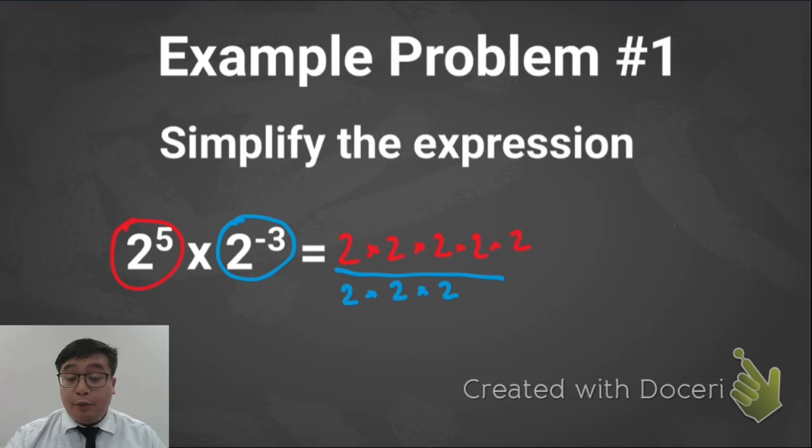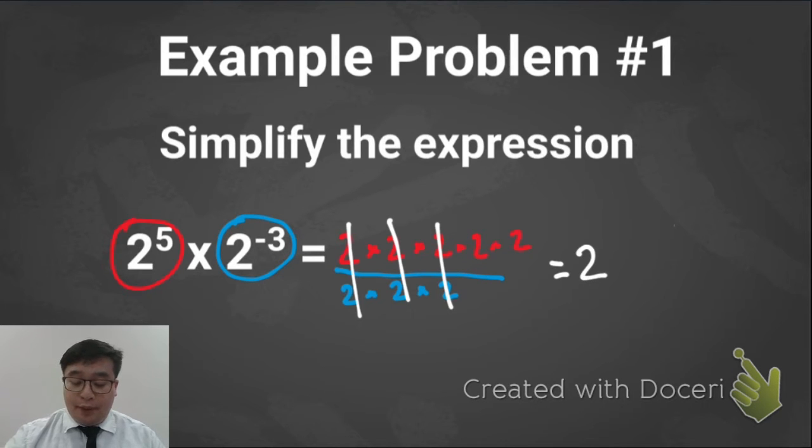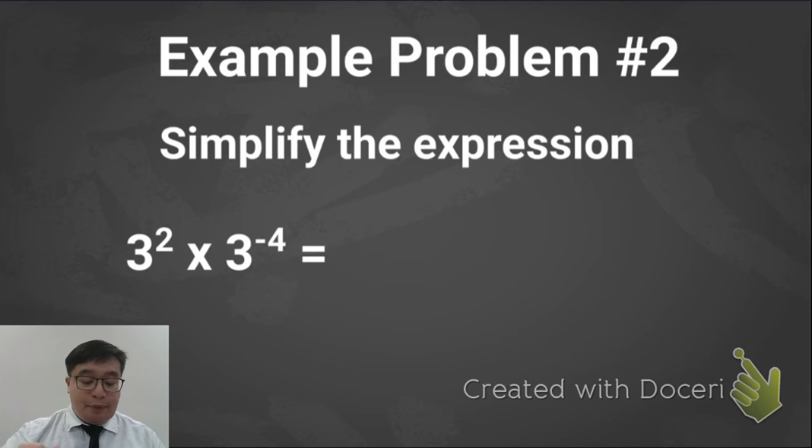Now that we have a fraction with the same numbers on top and the bottom, we can start canceling out. So again, 2 and 2, those are going to cancel, cancel and cancel. And what do we have left over? What should our exponent be that's going to represent all of these multiplications? Since we have 2 left over, it's going to be 2 to the 2nd power. Let's go over our next example.